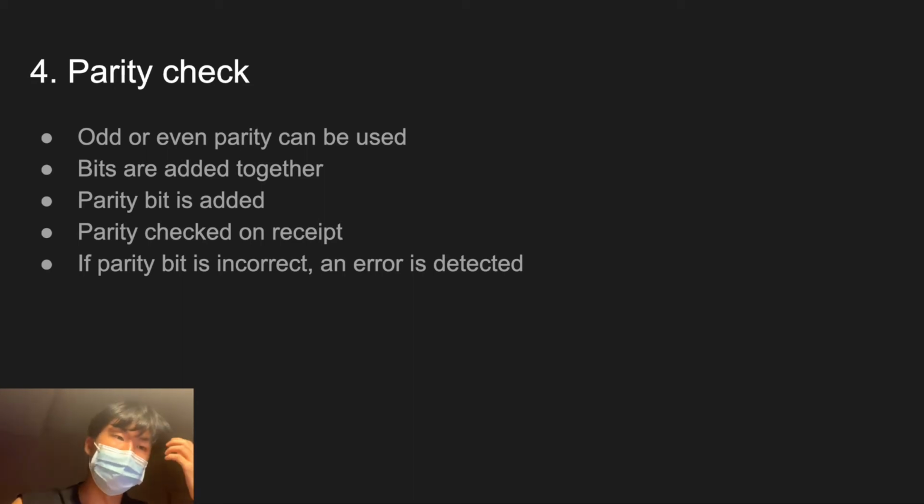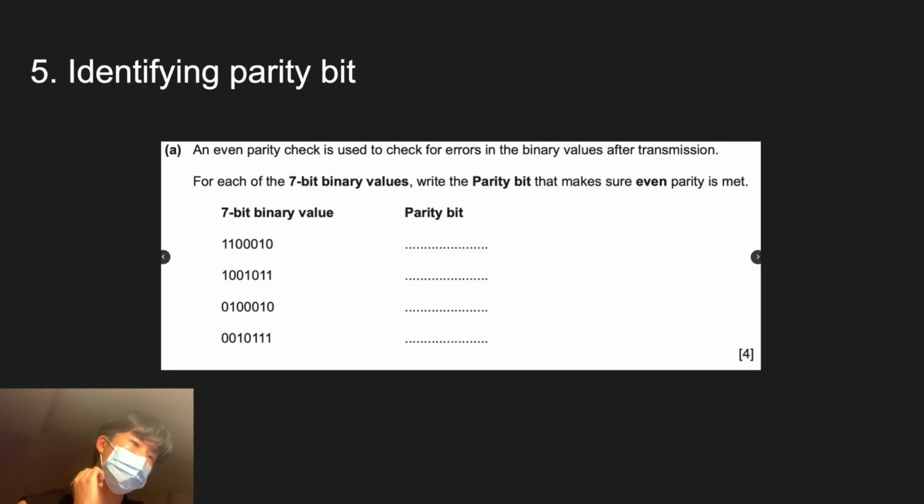And I'll specifically move to the parity check question. For parity check questions, the question may ask you to write a correct parity bit for even or odd parity, like this question on here. So what you have to do is count the number of ones and read the question. And if the question asks you to give an even parity, you write 1. So the total number of ones in the binary will be even, and vice versa for the odd parity.